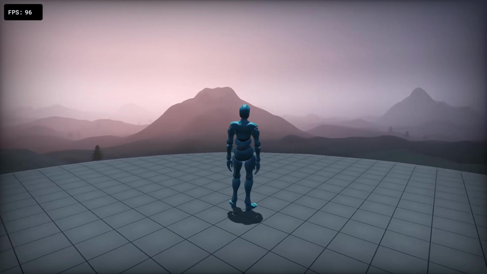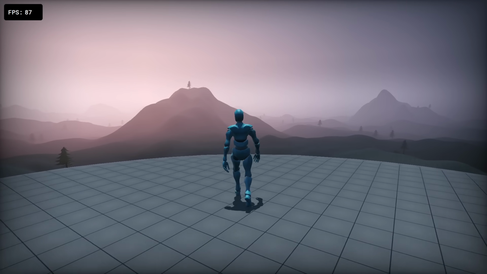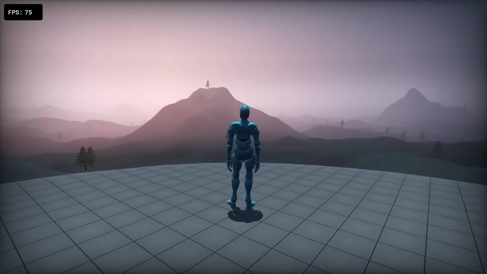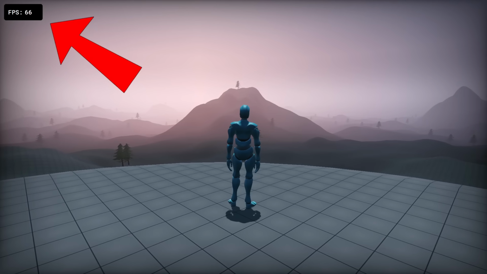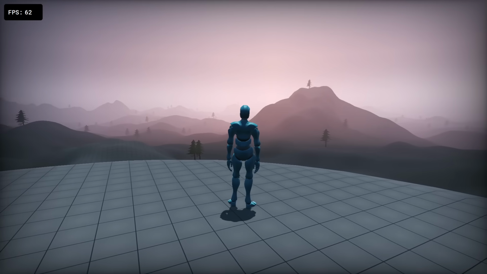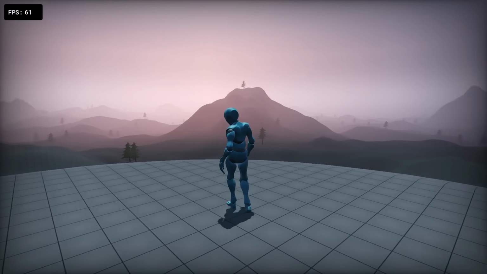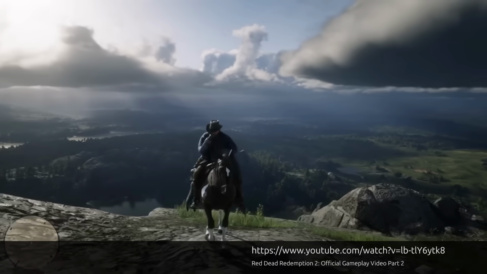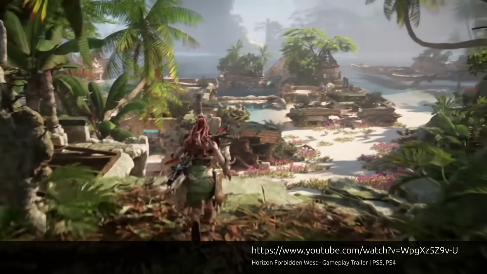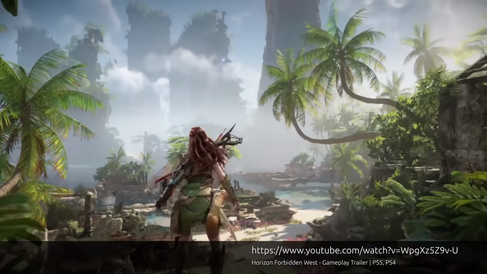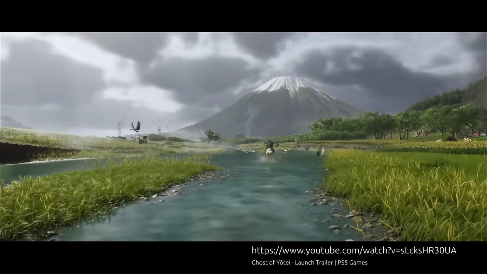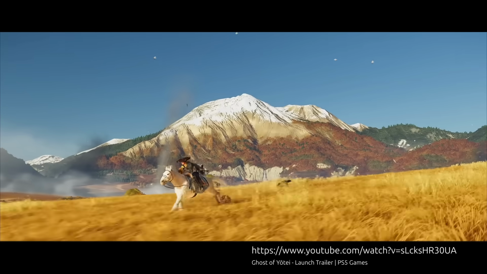Let's draw a whole whack of trees in the scene, so here we go, they're coming in, and as they come in, oh look, the frame rate is dropping. Let's pretend you know nothing, like I did. How do you make this faster? Because you know very well that games do render jillions of trees, among other things, quite successfully. So it's absolutely possible we're just doing something seriously wrong here.